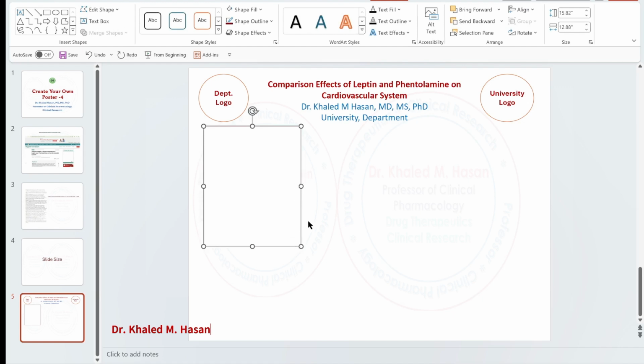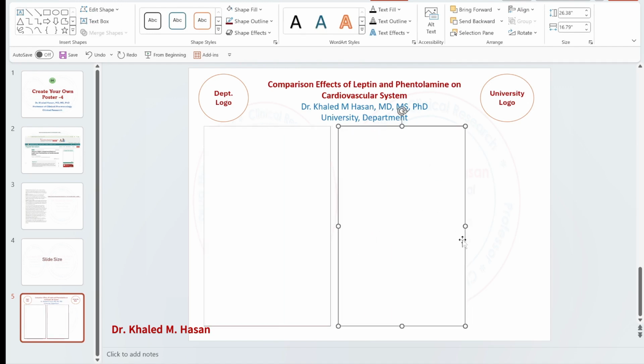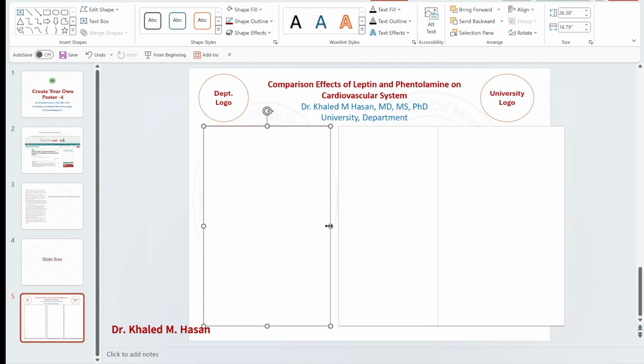Okay, I will maybe switch to the three main columns here. This is the first column. Okay, this is the first column here. Make it 3 columns. This is the second column, and then we can create number 3. Okay, then you need to adjust the space between the columns.